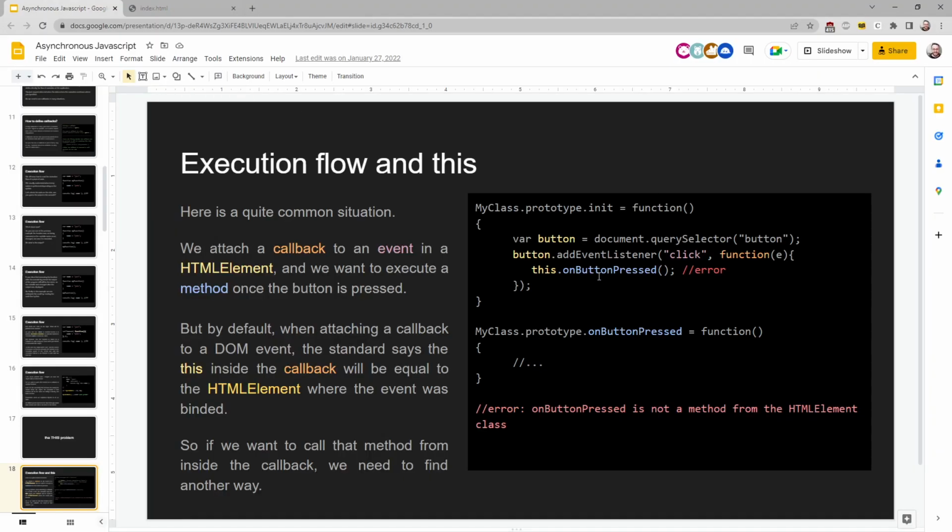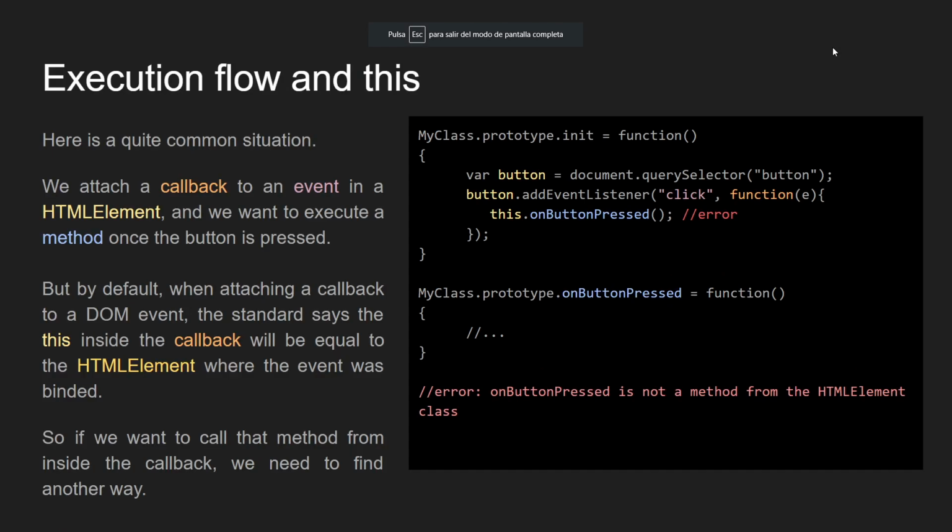As I said, the main problem is that we do not control the this. The this is automatically resolved by the virtual machine based on some internal parameters. If we call the function manually ourselves, through an object, it's the object. If that function is called without any object, then it's going to be window. And if the function is called by an event listener from an HTML element, it's going to be the HTML element. So that's the error here; let's go to the next slide to see how we can solve it.